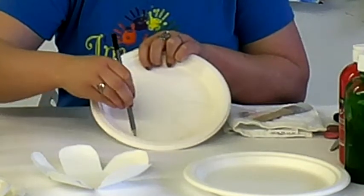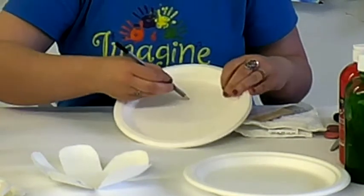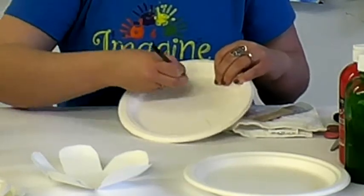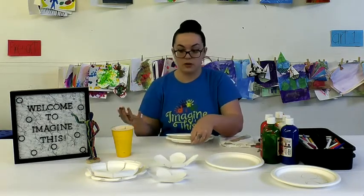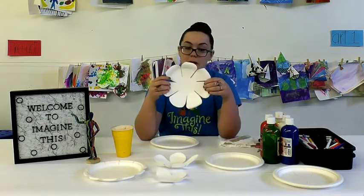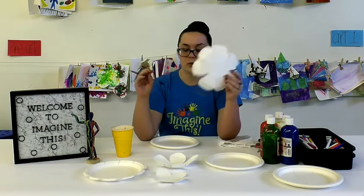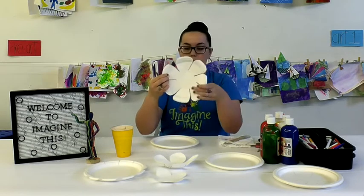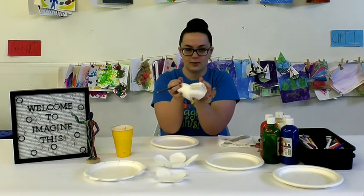Draw your flower with five or six petals — I would recommend doing at least one more than your smallest. Then go even bigger, adding two more petals onto the next one. The largest flower has very little cuts and many more petals; you can literally just take your scissors and do little V-shapes to cut in between. Make sure whenever you cut out your flowers, you do nice deep cuts so the flowers can fold easily like a bud.